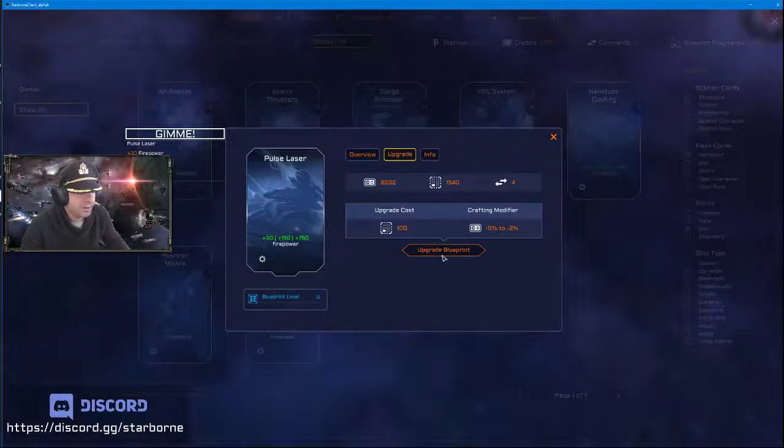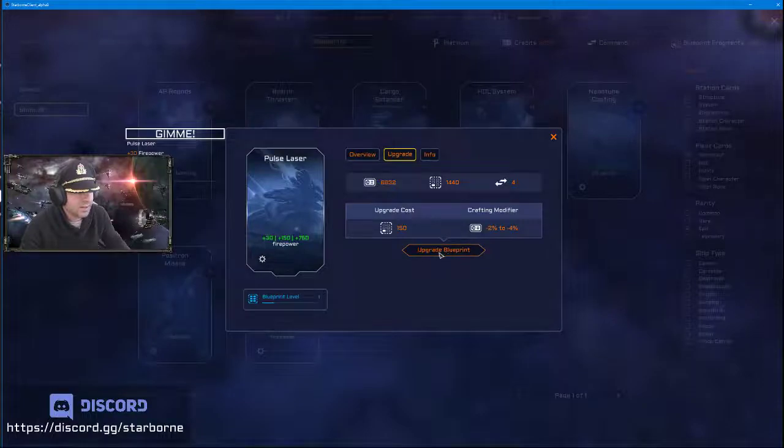And then we're going to go to upgrade. You can see upgrading this blueprint costs 100 fragments, and it reduces the credit cost by 2%. Let's go ahead and do that. And it's now level 1. The bonus goes from 0 to 2, now 2 to 4%, but the upgrade costs more blueprint fragments. So you may choose to be super efficient with your blueprint fragments by spreading out your upgrades, level 1 for all your favorite cards and then level 2. Or you could really focus on a single card, just know that it costs more per upgrade.